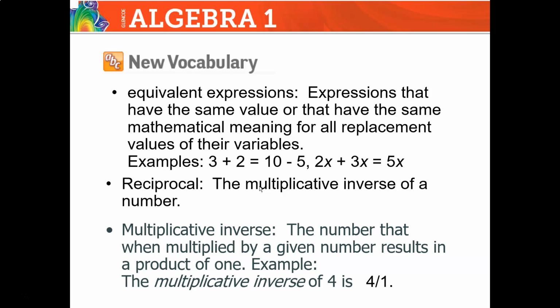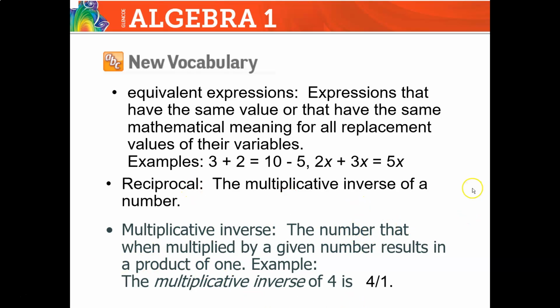Reciprocal is one of your vocabulary words. It means a multiplicative inverse of a number. If you remember back when you were learning how to divide fractions, you would say the flip of the fraction, which would be the reciprocal or multiplicative inverse. So let's say we have the number 4, the flip or the reciprocal of 4 is 1 over 4. So the multiplicative inverse is the number that, when multiplied by a given number, results in the product of 1.